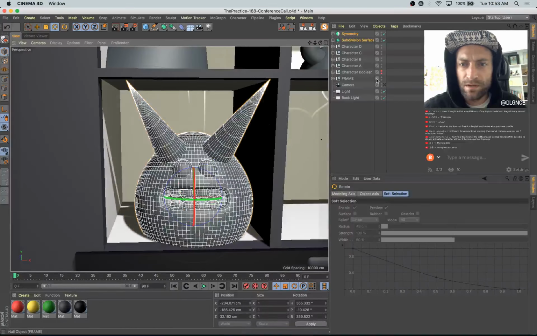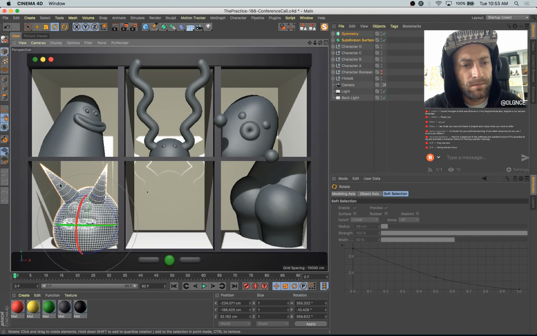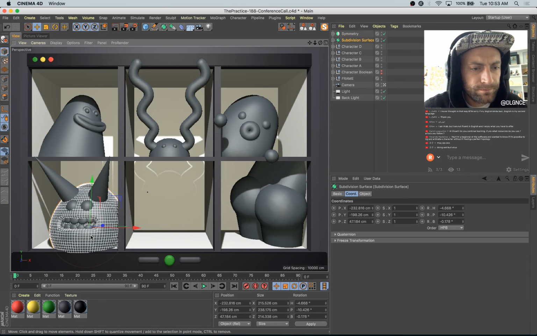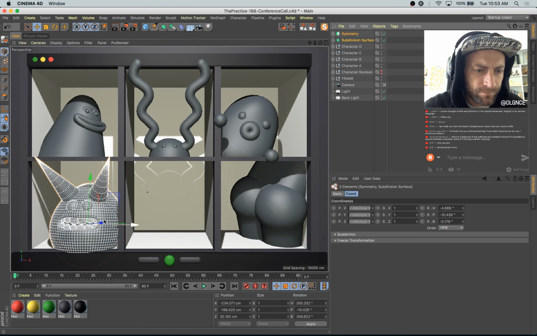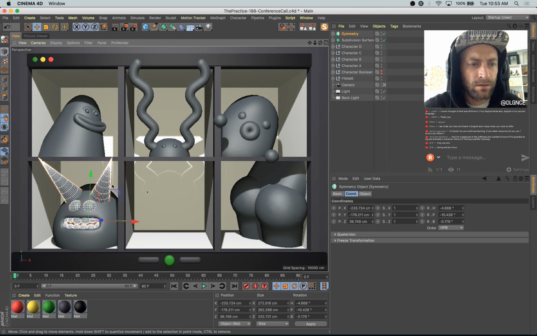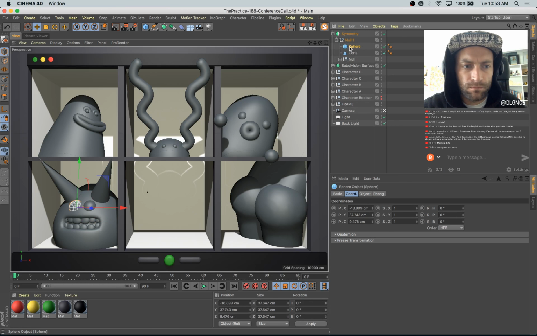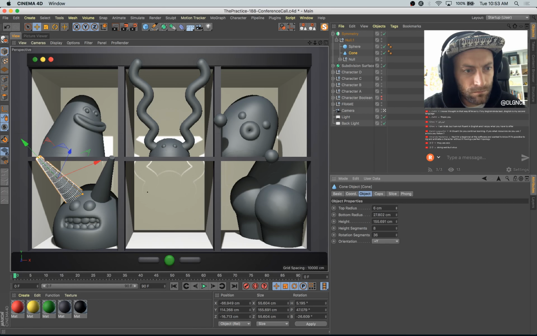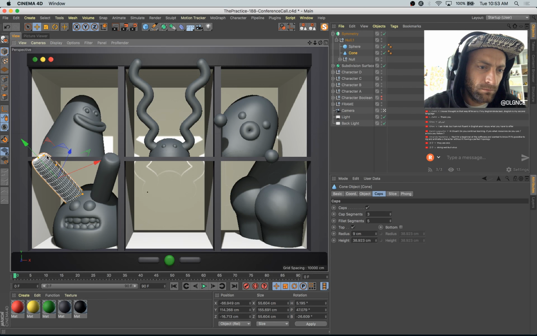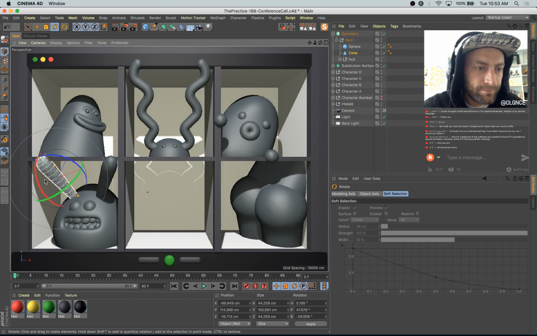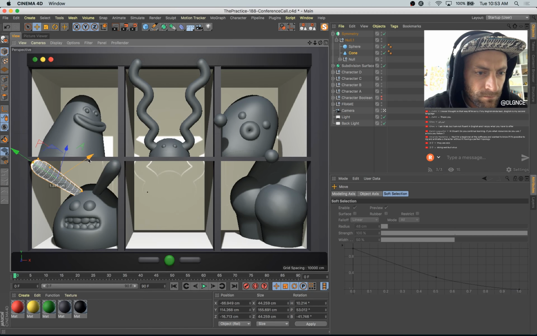That's not too bad, actually. Let's just make him a little larger. Doesn't even look like ears.